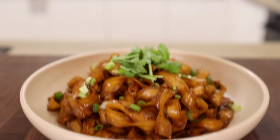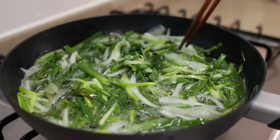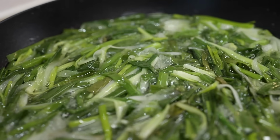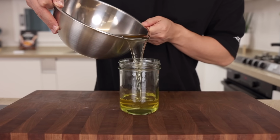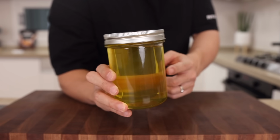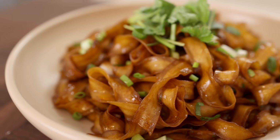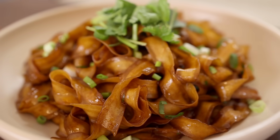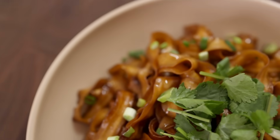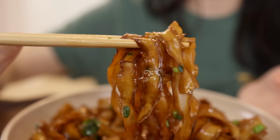This time, let's make a 40-minute version. Actually, for this, we need to make a big batch of green onion oil first, and it takes some time, like 30 minutes. But once you have that amazing green onion oil, making scallion oil noodles will take less than 10 minutes. How about that? There's no reason not to try it, right? So please invest a little bit of time and enjoy gracefully whenever you need a quick and easy meal.